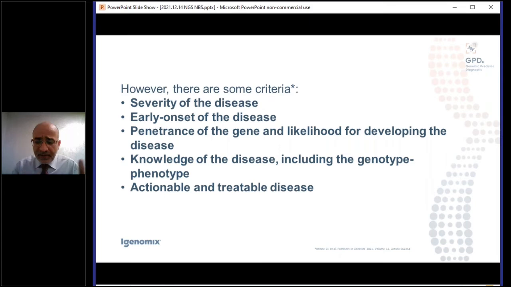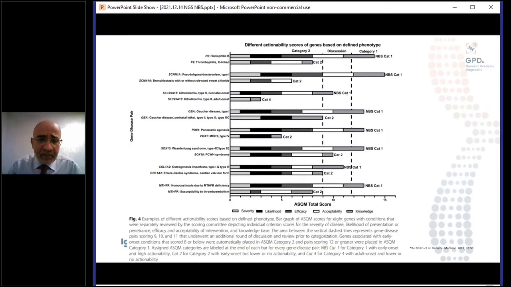So these different points can be put together to make a scoring system. If you put them all together, you can score them. For example, those that score high, you can say, okay, these are category 1, and we need to include them. Then if less, category 2, less priority, and then we have this in between that is open to discussion. So by putting all these together, we can have a kind of guidance of which conditions we should include and which conditions we may delay for later stages.